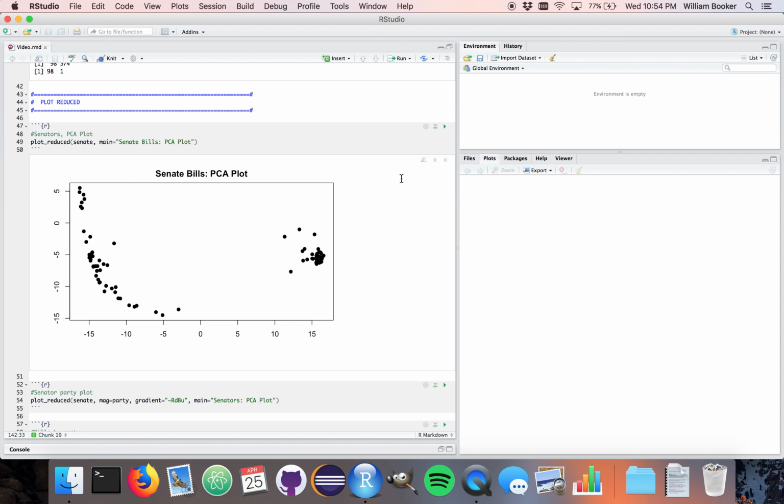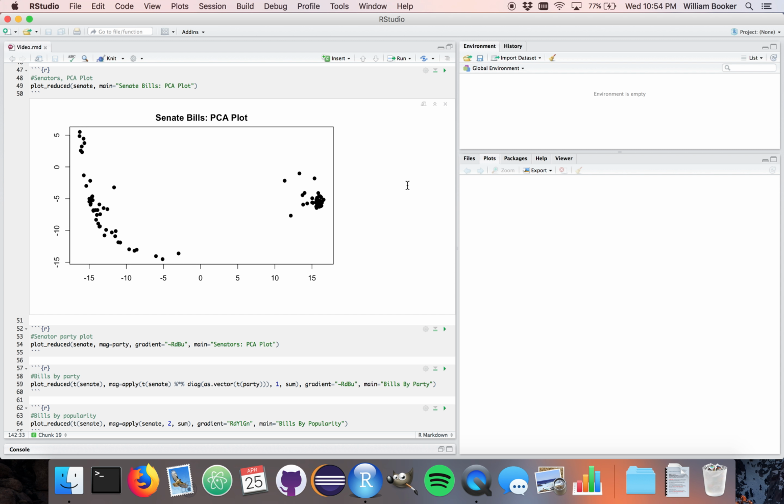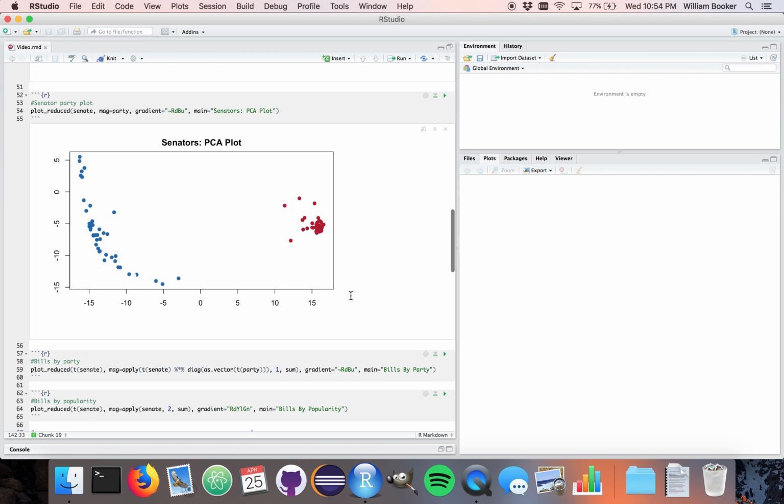And so this is basically a plot of the 98 senators in 2 dimensions. So all the votes they did on all the bills in 2 dimensions. And it's kind of cool because this function has some extra functionality as well, where I can include a mag, which stands for magnitude, for whatever I want to be a vector of those 98. So for example, if we choose the political party, what it will do is it will automatically color everyone in the party, with the Republicans being colored red and the Democrats being colored blue.